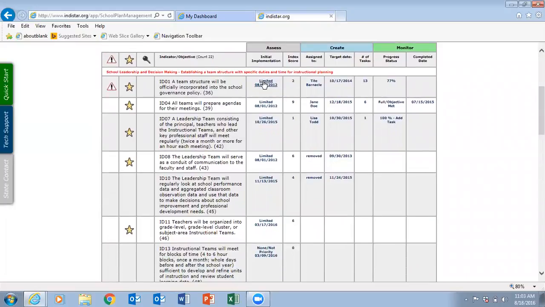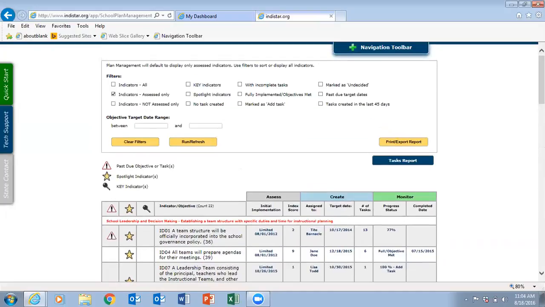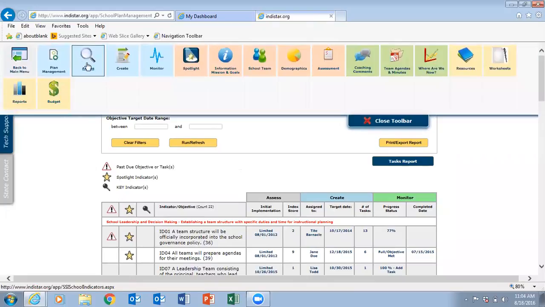And then by clicking on those types of things, it would just take you directly to where that indicator is or where that particular information is within the plan, your ACSIP plan, your comprehensive plan report. Those are the same things. So this is what that plan management is helping you to do.